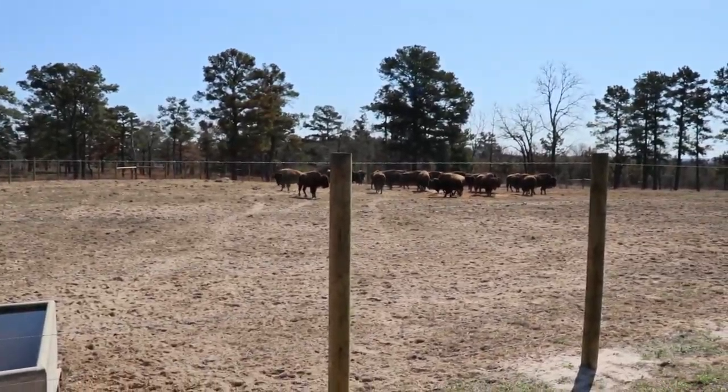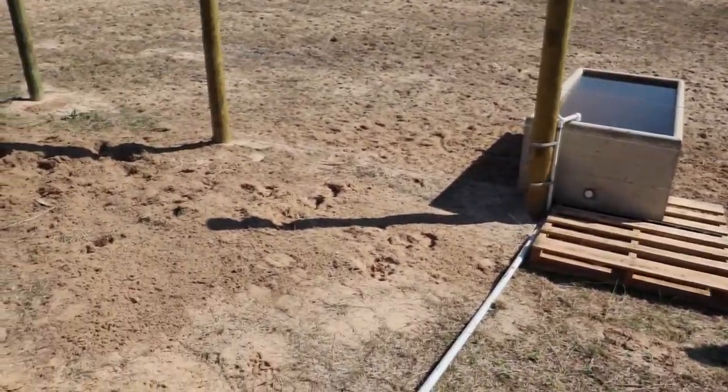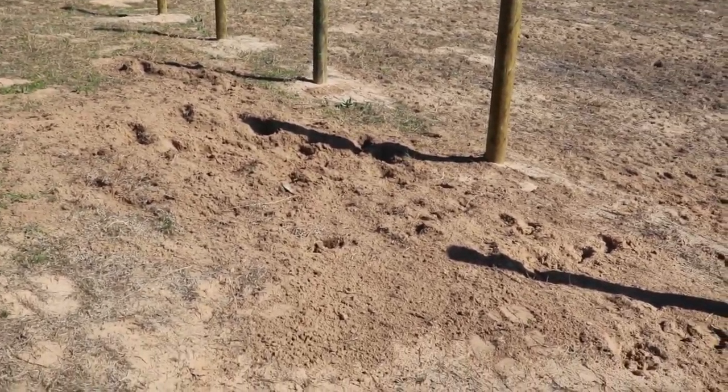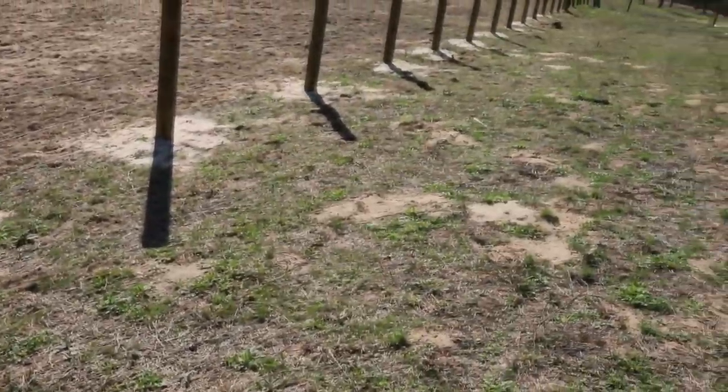However, it wasn't great to see what he had been doing on our property. By the time we made it in to check on our ladies at the small pasture, Nathan said, 'Come check this out.' He's been pacing up and down this line, digging up this dirt, and it goes that way too. We've got to get our property fenced off, keep that animal off our property so he doesn't start messing with our animals. He is a bull, and we've got a lot of ladies over here.